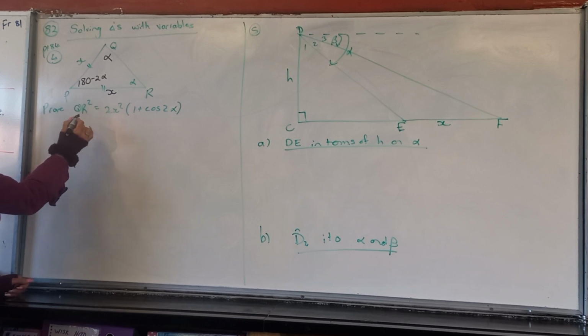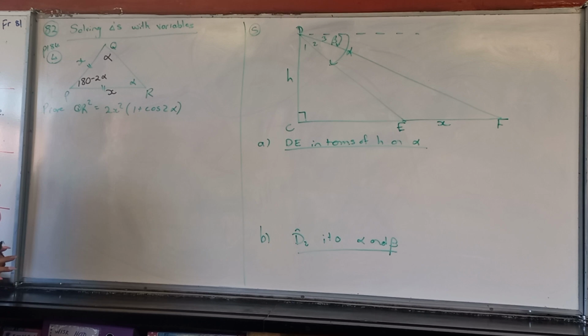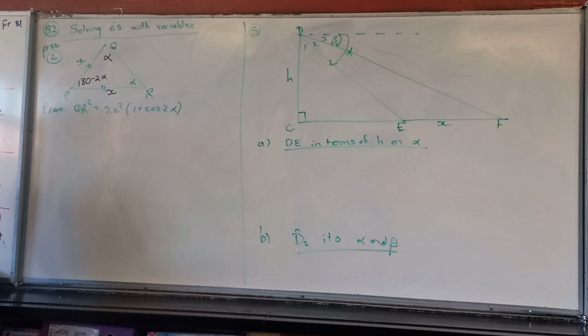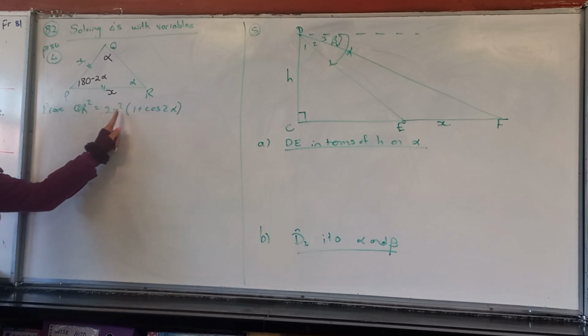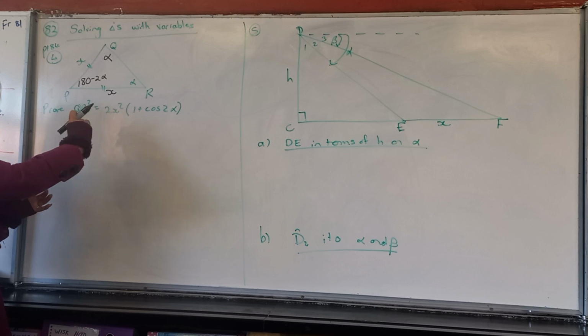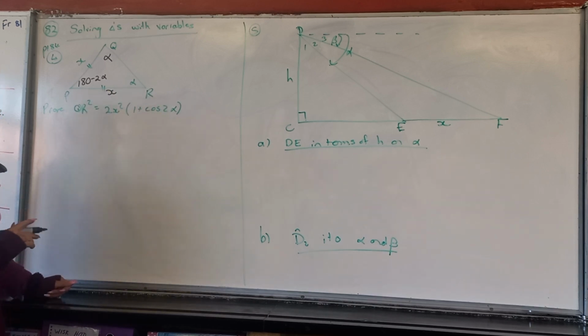The question is find QR. So if I wanted to find QR, could I have possibly used the sine rule? Are there pairs? Yes, there are. Why won't I go for it? Because the question actually said use the cos rule. And even if they didn't say use the cos rule and they said prove that it looks like this, that gave it away. That you should have used the cos rule. So let yourself be led by the question.